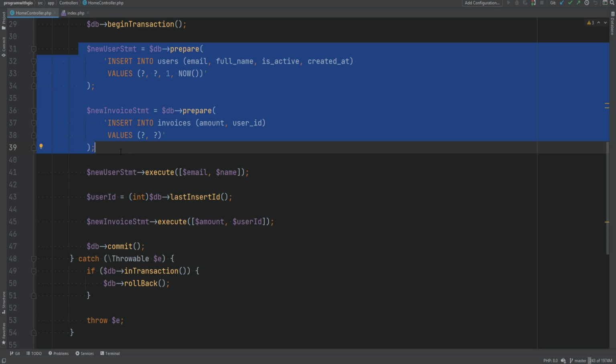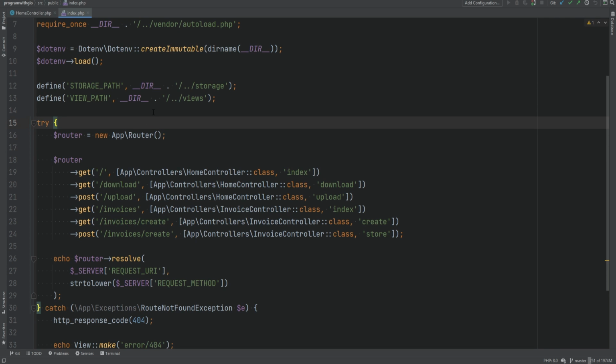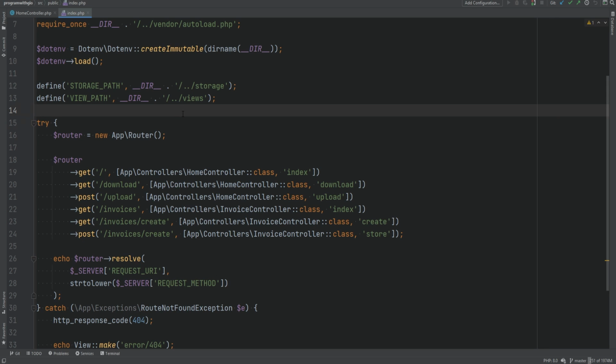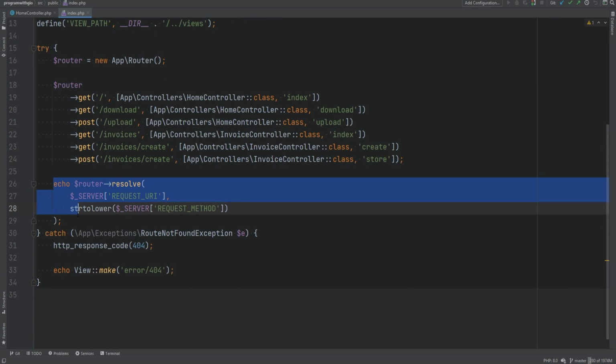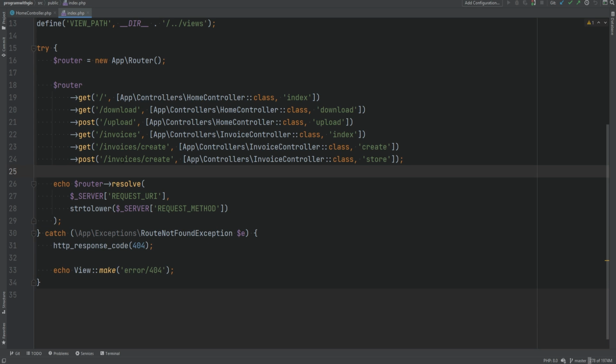So let's get started. The first thing that we need to do is we need to look at our index.php, which is the entry point to the application. So I want to extract this echo statement out of here and the try catch block. So we could create a class called app.php or application.php that will be responsible for bootstrapping and running our application. So what I want this code to look like is something like this. We have new app class, and then we have a method on it called something like run.